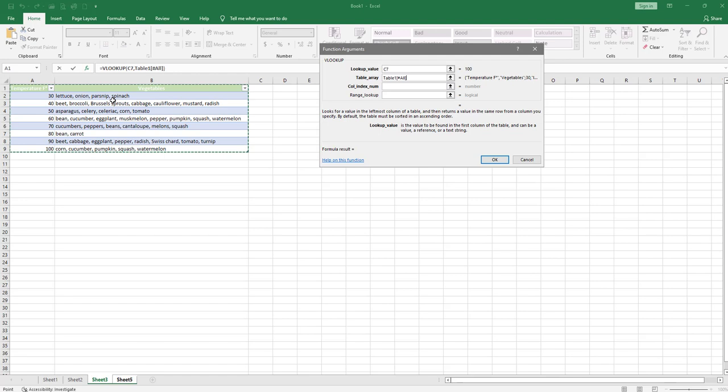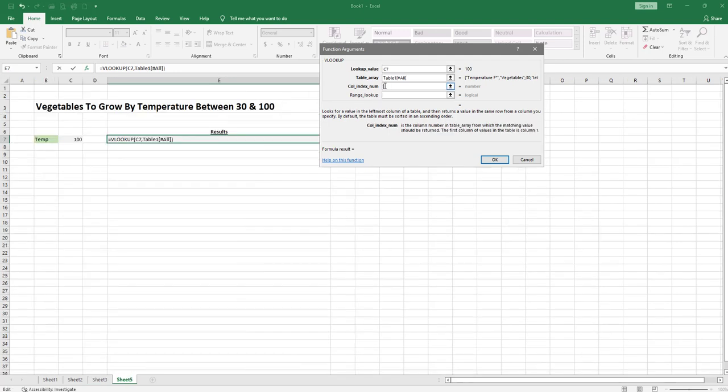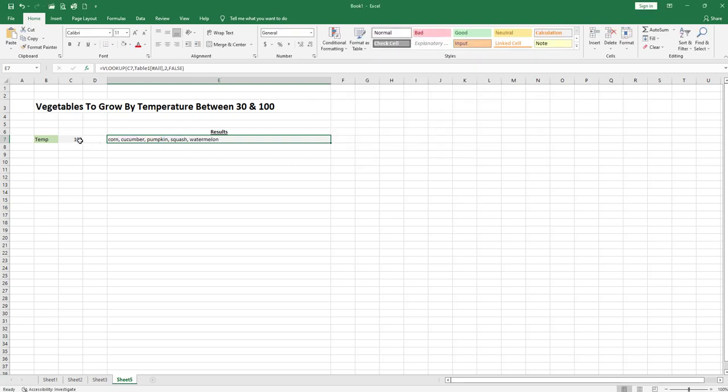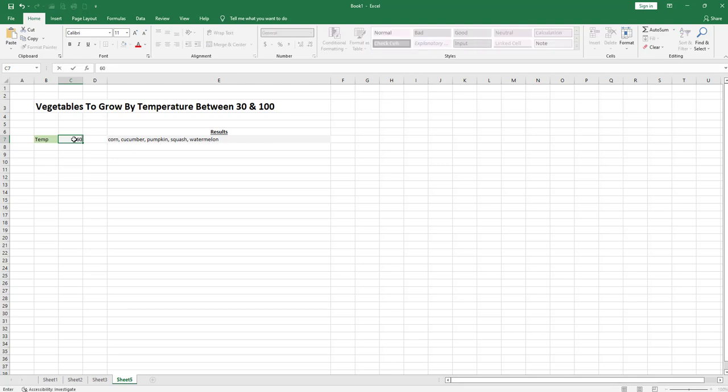But the nice thing about that is, if you go add to that table, then every time you do a search lookup, it's going to find the new information. If you just do it by cells only, you're going to be missing out on information you put below the cells you've grabbed, if that makes sense. I always recommend doing tables, but you can see that it works the exact same. It's just that now it's in an actual table.